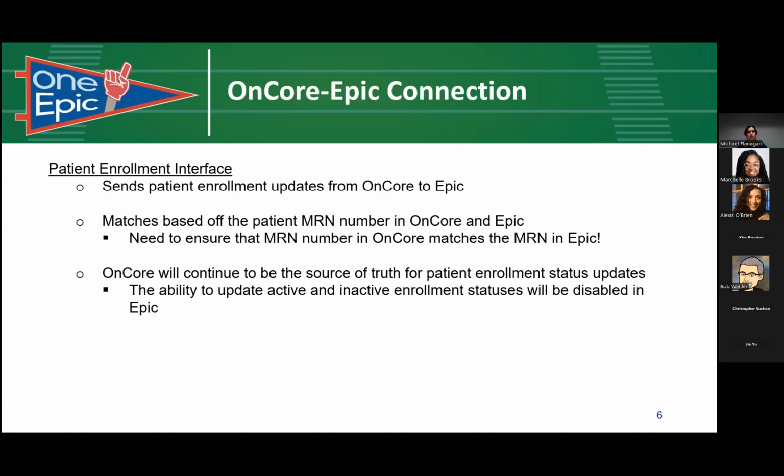But that is something to keep your eye on, just because, as you know, UB's instance of Encore serves more than just UBMD, ECMC, and Kaleida. It also works with Catholic and Niagara Falls and other places as well. So there are going to be patients who are within Encore, but might not actually have a patient record within Epic, which is kind of where you have that discrepancy.